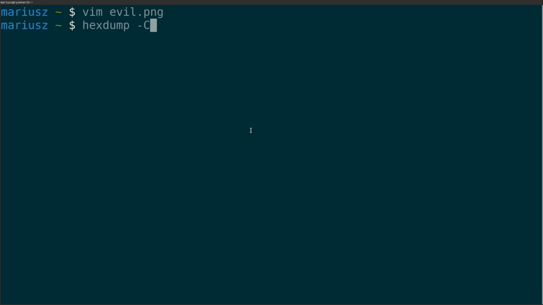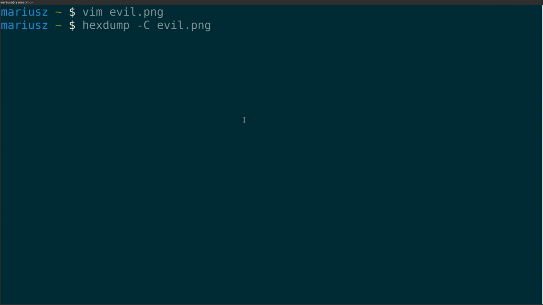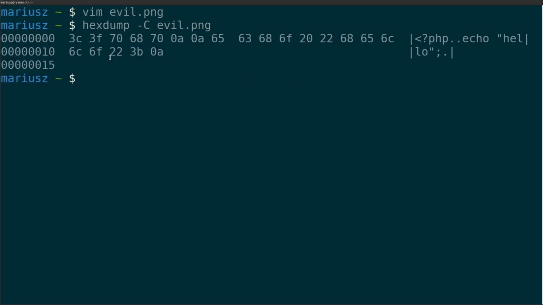Now, I should have some PNG lying around. So if you do a Hex Dump, and there are many ways to do it. You can do it on CyberChef, you can do it on a command line with hexdump, or with XXD. If we look at this, it's actually just the literal characters like this, right? And that's not how a PNG file looks. The PNG file has some special variables which describe how the PNG actually looks.